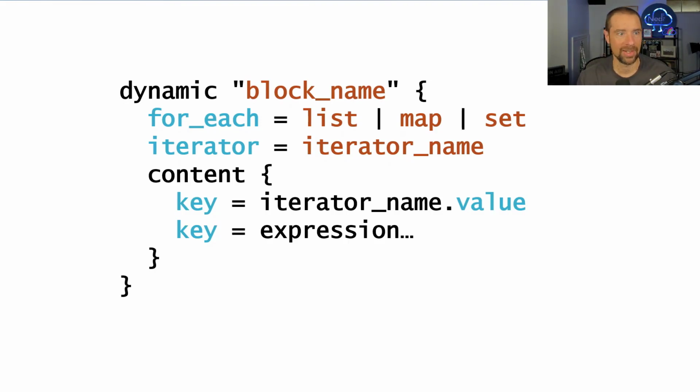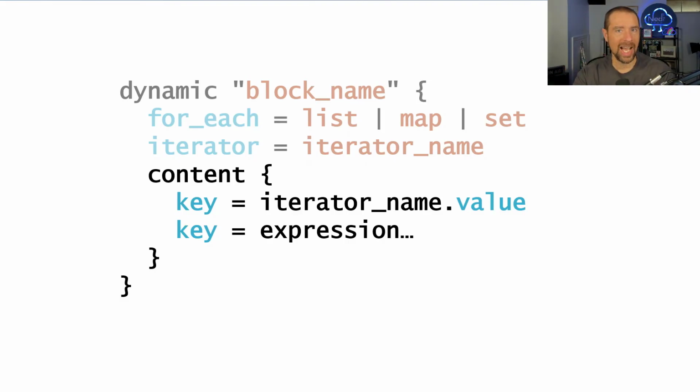You can just use a single letter like I or S, but that's what that's for. And then lastly, if we get down to content here, in content, this is what the actual entries should be inside that block. So you have the key, whatever the key is in that block, and then equals whatever the value you want. And you can reference the iterator to get values that are stored inside the iterator. If it's a map or if it's a list, you can directly reference that list.